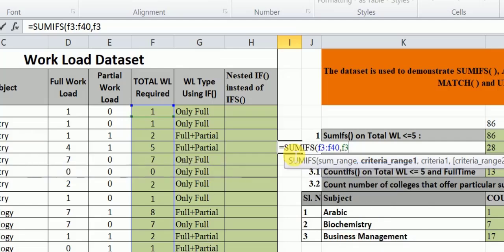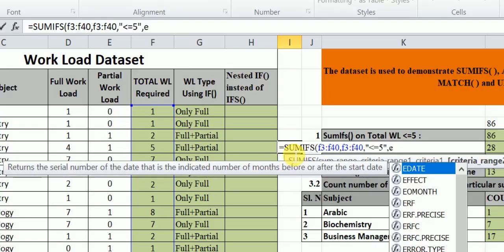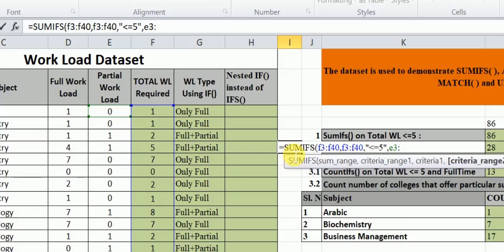So F3 colon F40, comma, type the criteria less than or equal to 5. The second criteria should add up only the full workload hours, meaning it should not contain partial workload hours. Partial workload hours are present in the E column, so we consider the E column here, E3 to E40.